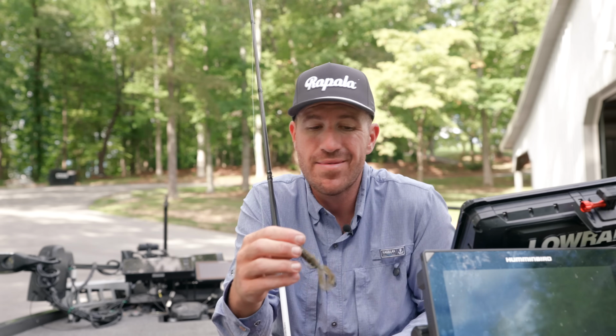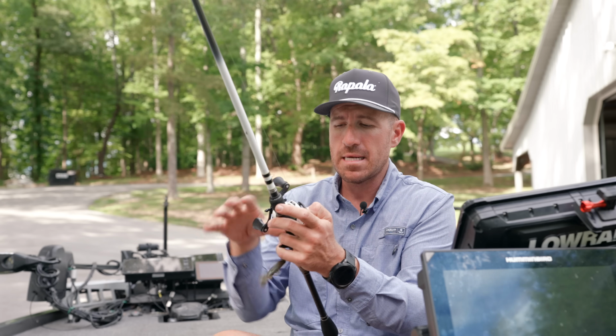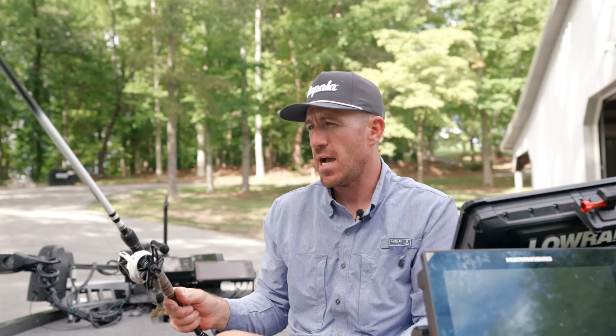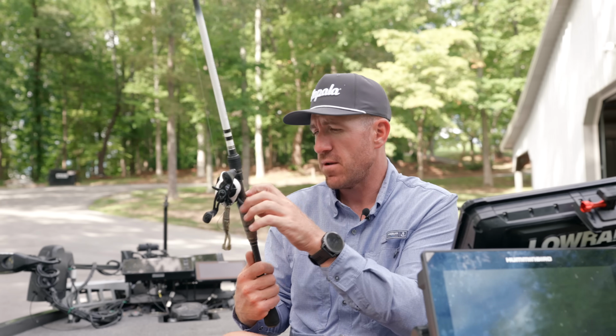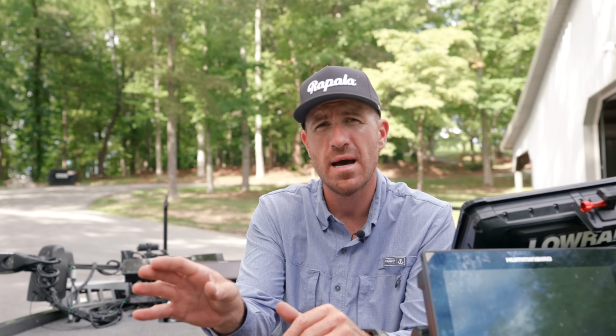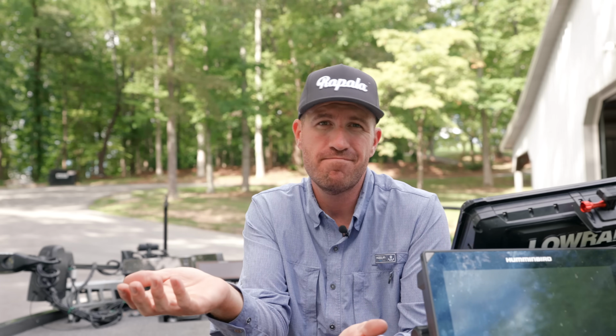You can punch with a 7'6", even in like the 2.0 series. There's just an old Black Ice that I really like for punching. It just has the right kind of feel, kind of vibe for the rod, and it's always one of my favorite punching rods. It's also one of the rods I used down in Florida when I was flipping for them big ones down there. So having a little bit longer rod and being able to set the hook and have a little bit more leverage seems to be a better deal.